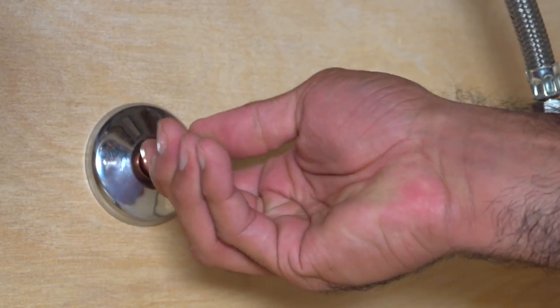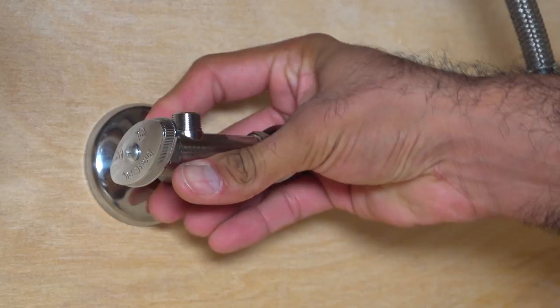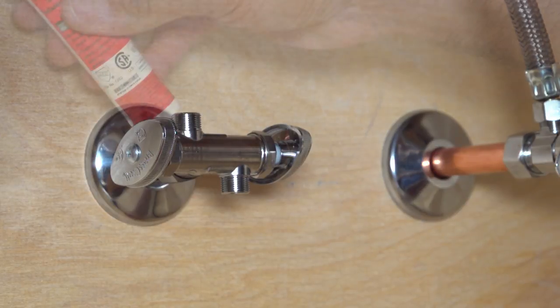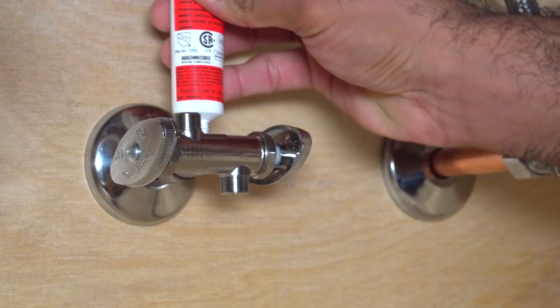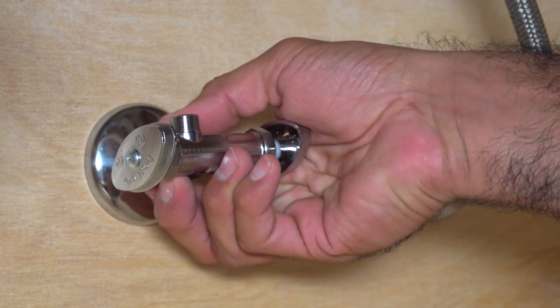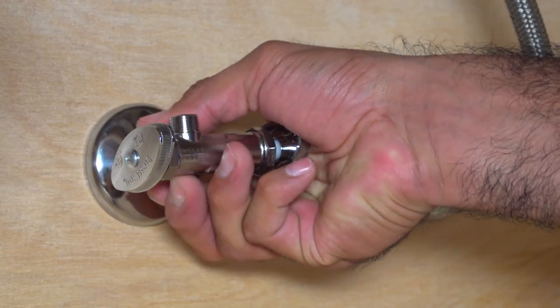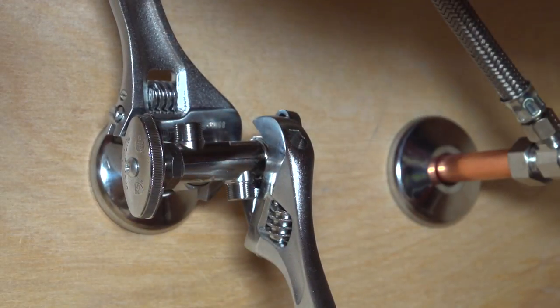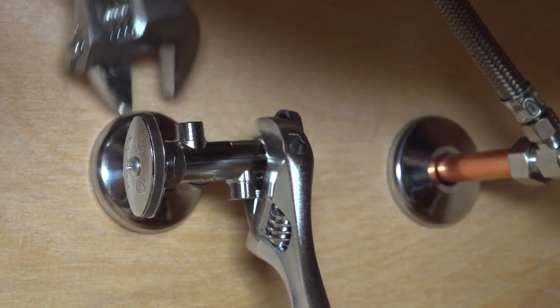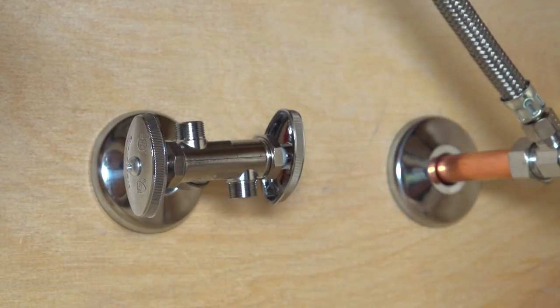Push both away from the tube end. Slide the valve inlet onto the copper tube until you feel resistance. Be sure to position the outlets of the valve to the desired direction for easy connection to the faucet and appliance. Place a small amount of oil or thread sealant only on the threads of the valve — this makes it easier to tighten the compression nut. Hand tighten the nut, then using one wrench to stabilize the valve and the other to tighten the connection, wrench tighten one half turn after the nut begins to hold or bite.